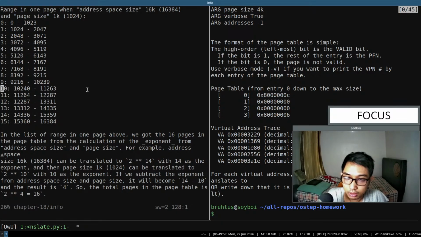So, in this case, page table entry 10 has the address range 10,240 until 11,263, if I understand correctly.